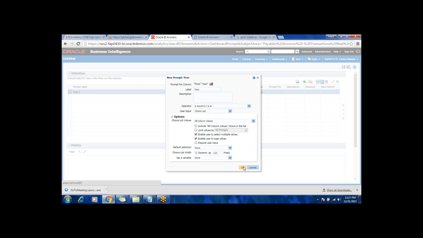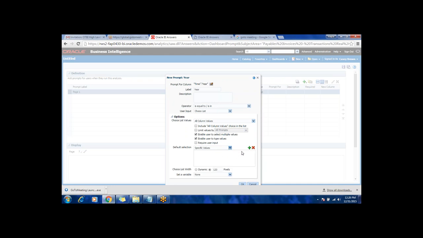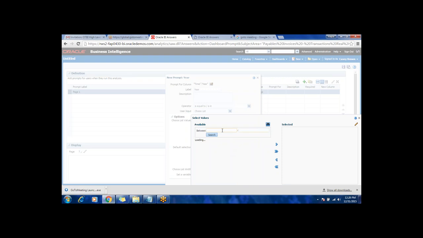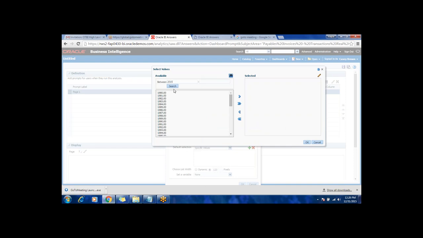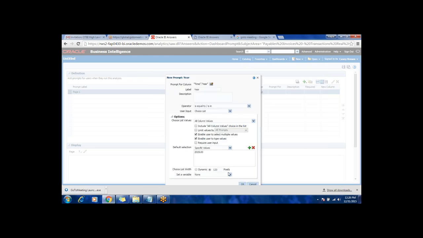For the year, I'm not selecting any limiters. Or we have an option called default selection. We can use any default values. I'm using 2015 as the default for the year prompt. So I'm setting the default.